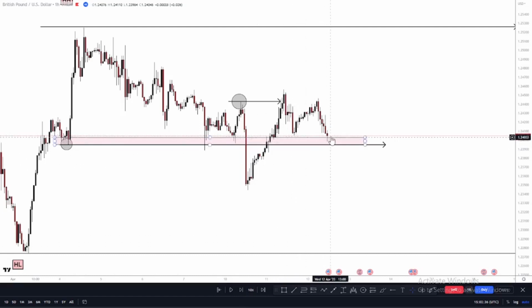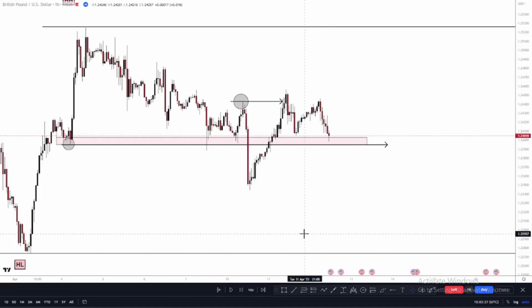And mind you, at this point, we're closer to CPI. And from the technicals, from our market structures, I was so confident that the CPI the US was going to release was going to be bad for their currency. So the pound was still going to appreciate, or price was still going to move to the upside.